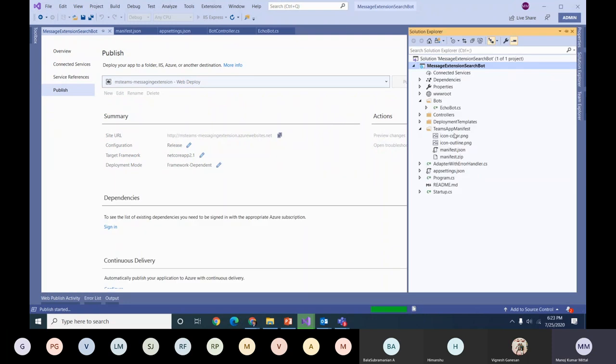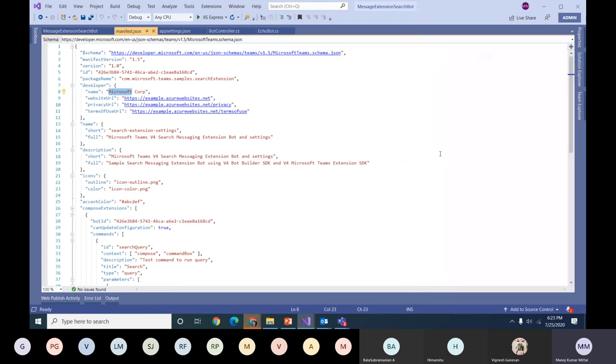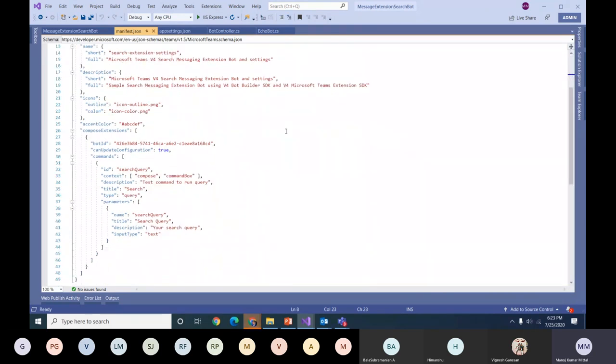Another important section: we need to create one folder. It's not required under the bot, so you can create this folder structure anywhere outside this section also. We need to zip it and post it to the Teams client area. If you see what that section is, it is the manifest file, the important section we are talking about. What is the context of this particular messaging extension? It's the compose or the command box. Here we are going to define it, and its type is query.